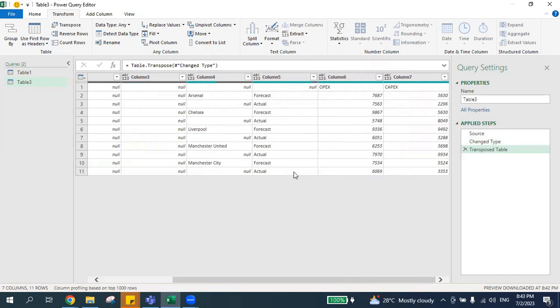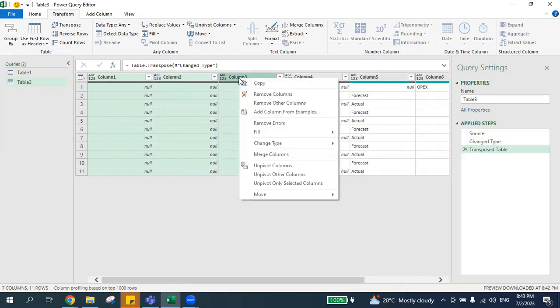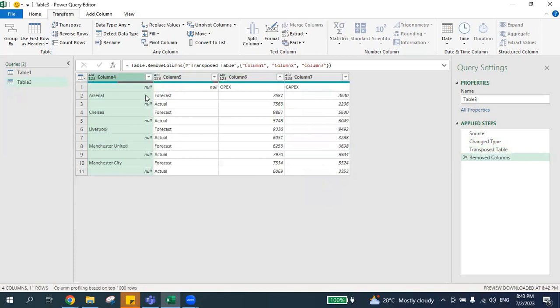Okay, so I just want to massage this data. I want to clean this data. All right, so the first step is I'm going to click all this. Okay, I highlight all these. I press right click. When I press right click, can you see the line called remove column? If you can see remove column, maybe you can type number 4 in the chat box.